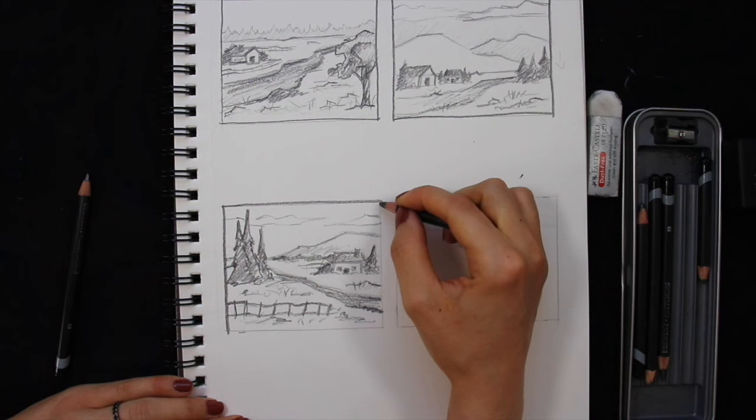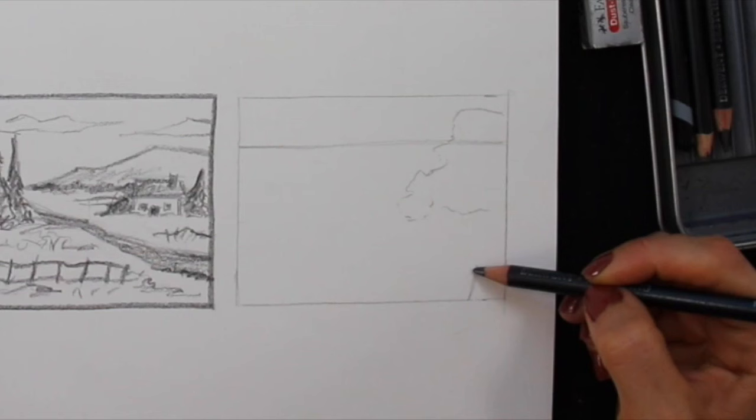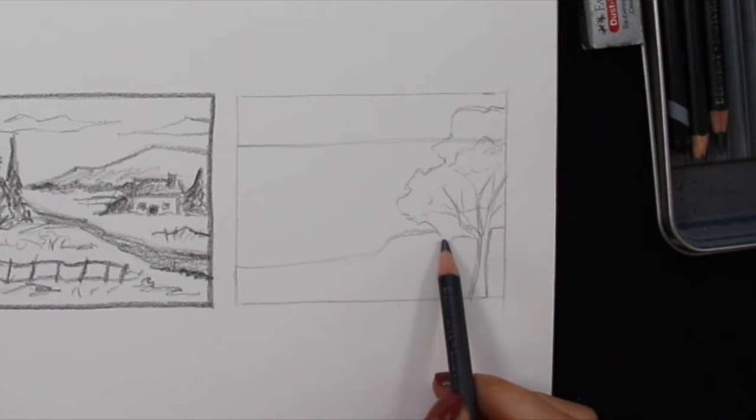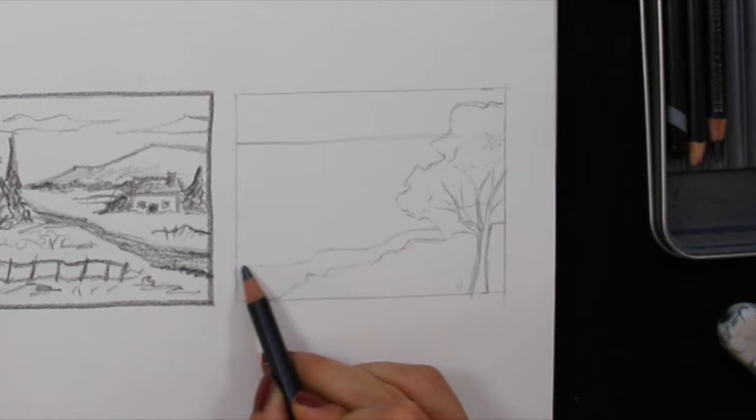And I'm gonna think of a last one. Same types of elements, different arrangement. So in this one, I have very little space for my sky. In this one, I'm gonna have a huge tree very close to us in the foreground. And maybe the river is gonna be closer to us here. Maybe the river is gonna be down here in this one.